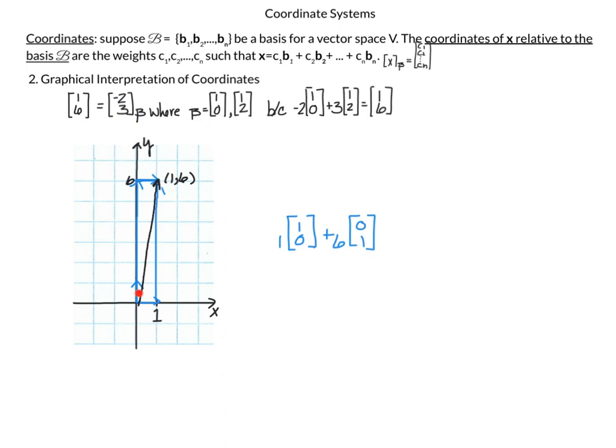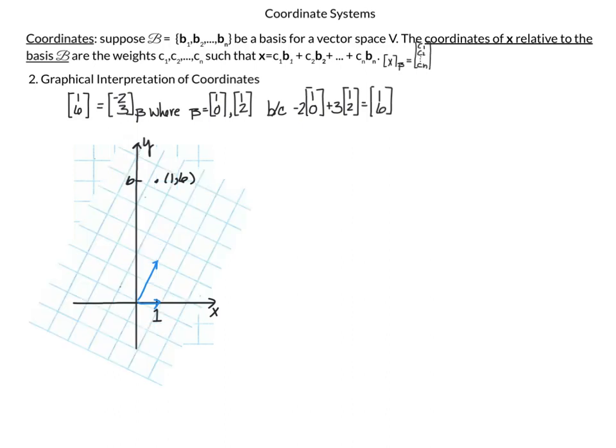Now I have my vector (1, 6). We are going to do the same thing using our new basis vectors, (1, 0), which I have in blue. And now our second basis vector is the vector (1, 2). So I have this in blue. This is now going to be our new axes. We're no longer using (0, 1) and (1, 0) as our basis. These are our axes now, our new basis.